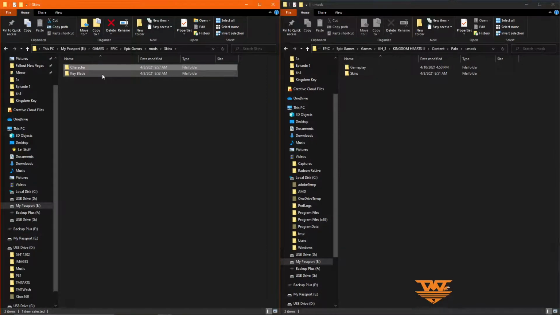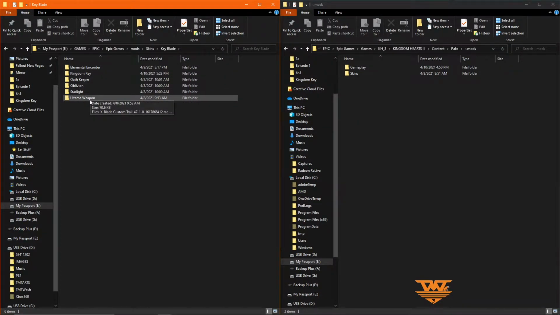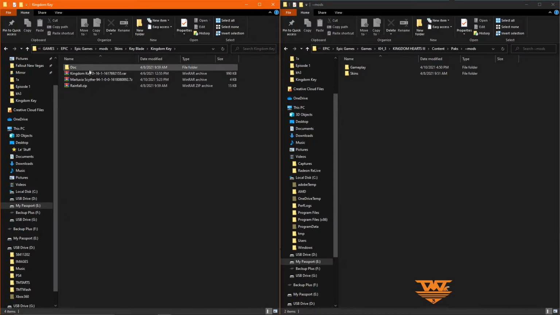Here's another example and a better one. Say you want a Keyblade skin for a specific Keyblade, right? Well, you go into this folder that I made. Now I made all of these folders. When I say you go into them, you want to make these folders. You could copy exactly what I did or do it on your own. And I made a Keyblade folder, right? In that Keyblade folder, I have all my Keyblades. All right, and I have different versions of the Kingdom Key.